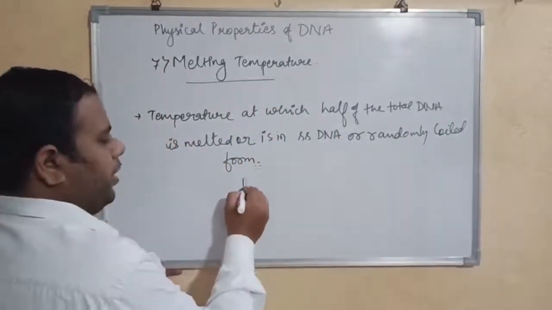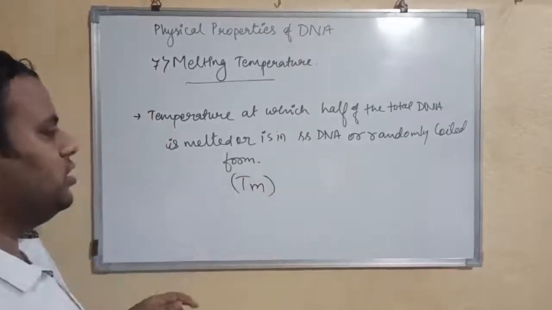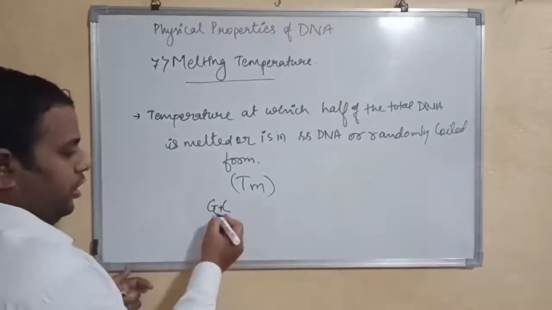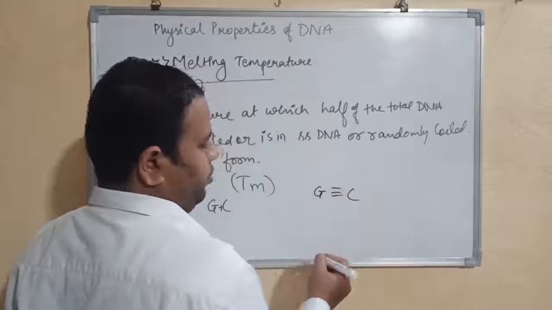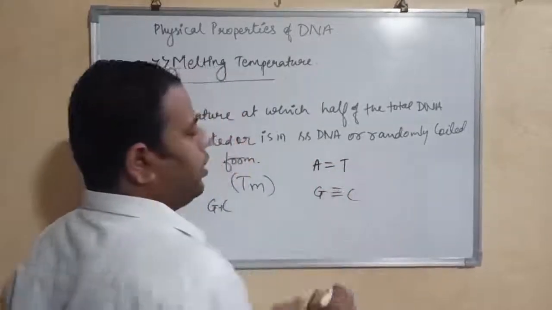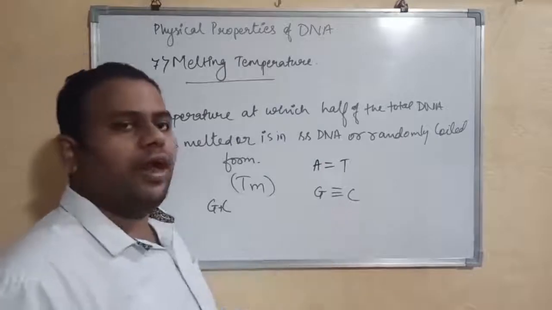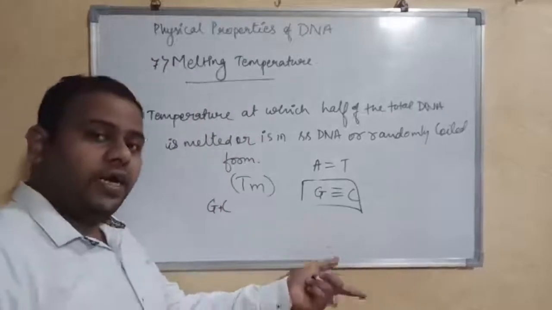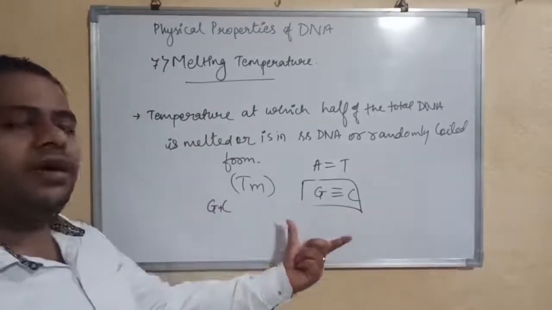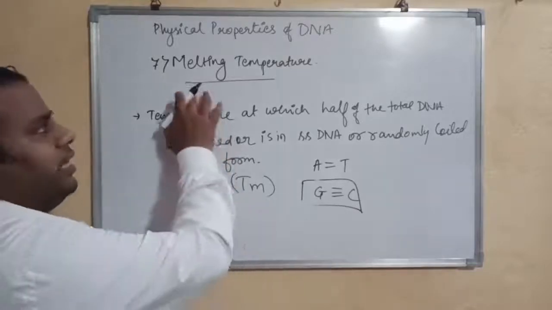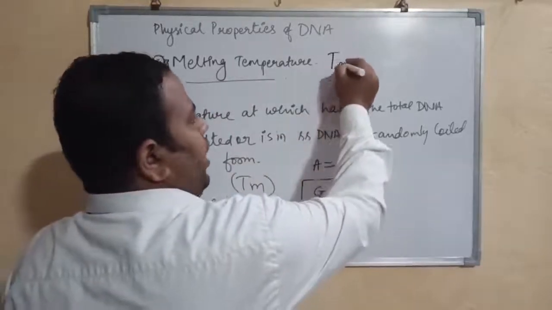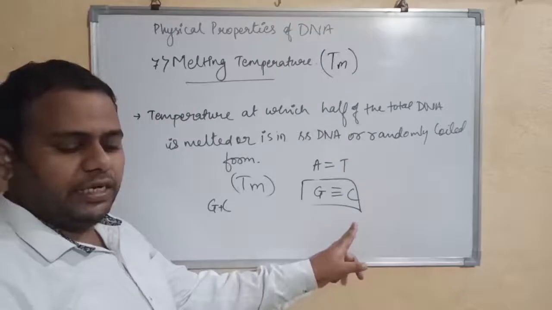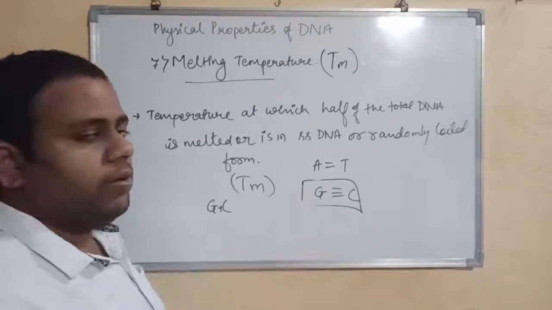It is determined by Tm, and this tells us what is the GC content of the DNA. As the GC content of the DNA is more, it will form more triple bonds. We know that A forms 2 hydrogen bonds with thymine and guanine forms 3 hydrogen bonds with C. So if the GC content is more in the DNA, it will take a larger time to break. So based on that, the melting temperature will vary. This is denoted as Tm. So the higher the melting temperature, the more will be the GC content, and the lower the melting temperature, the less will be the GC content.